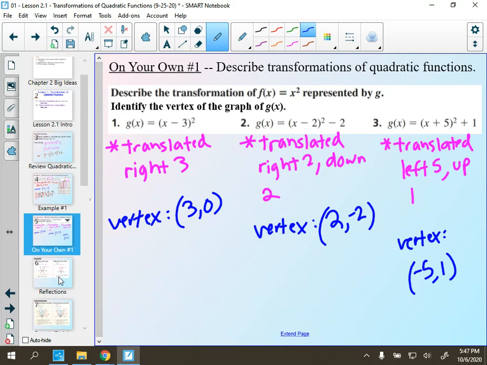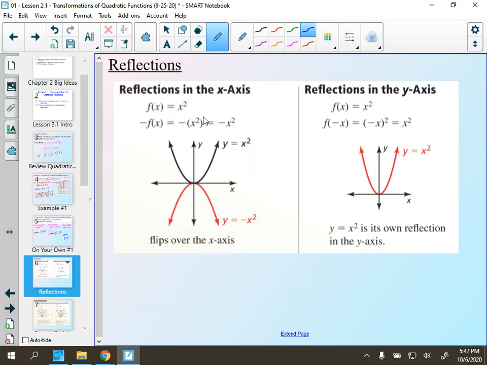All right, next is just kind of some notes. I'm not going to spend forever here just because we did talk about this. We use terms like the whole function or just the input, just the x. So if I see something hanging out front, like the whole function's been multiplied by a negative number, that's going to cause a reflection over the x-axis. Basically, we've multiplied the whole function by negative 1.